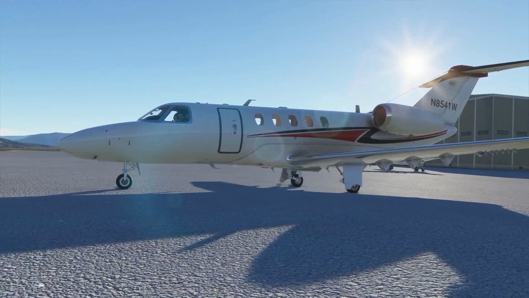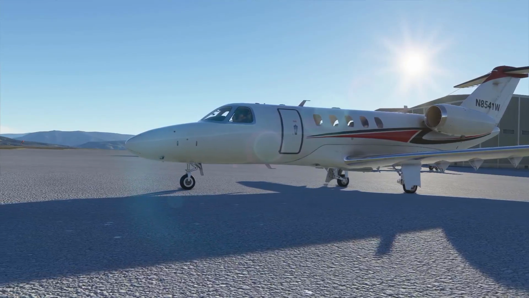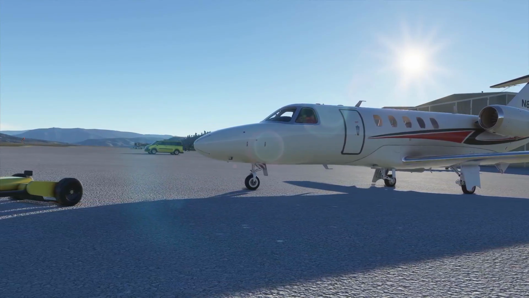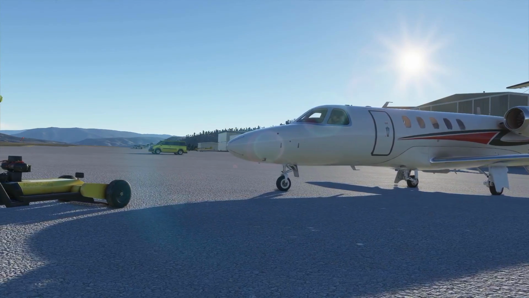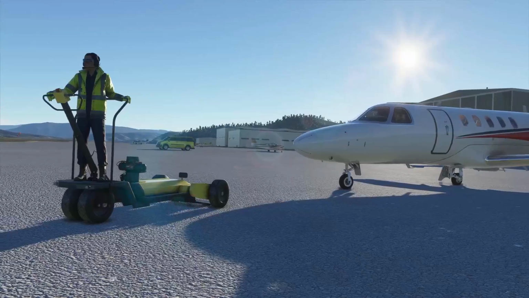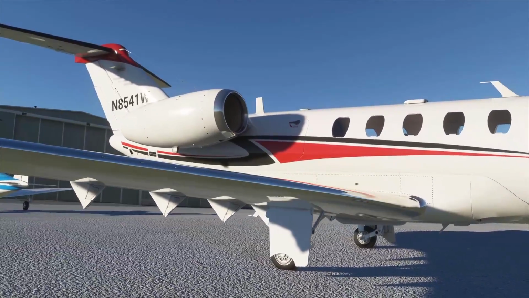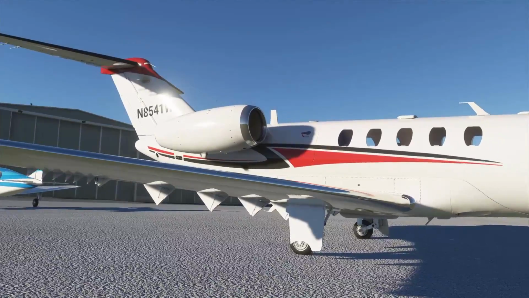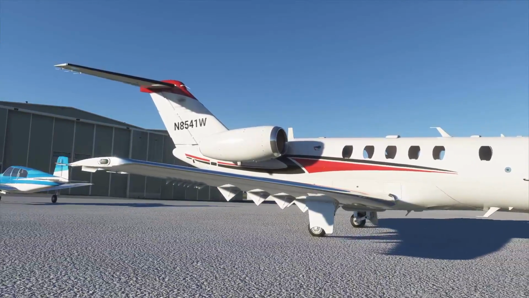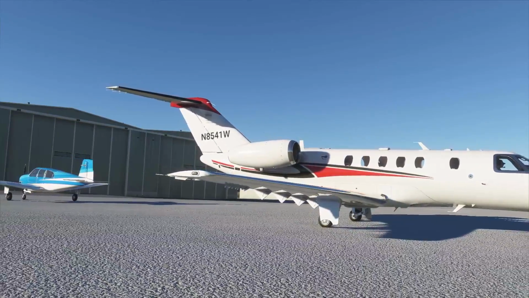This update also adds crossing restrictions to the legs page, so this is incredibly useful when you're flying, say, a SID or a STAR, because it allows you to look at the legs page and see what altitude you have to be either above, below, or at for any given fix on your route. There's also a lot more features that have been added to the mod, and I'll try to cover those during the flight. So let's go ahead and jump in the cockpit.